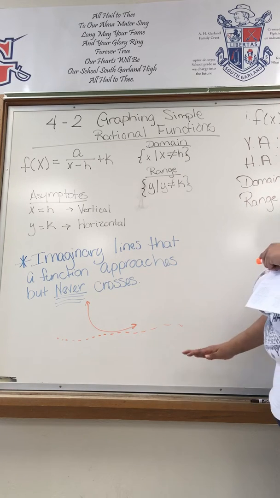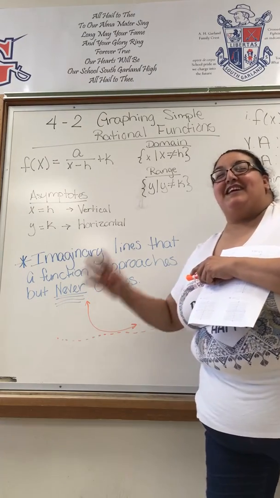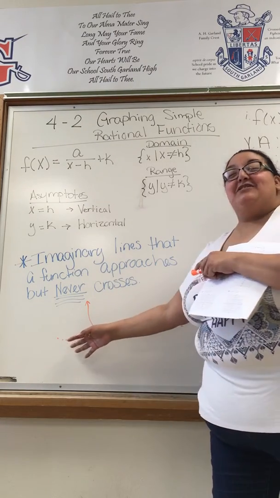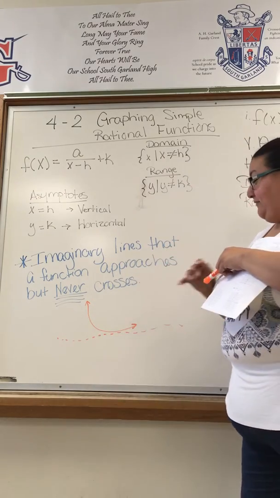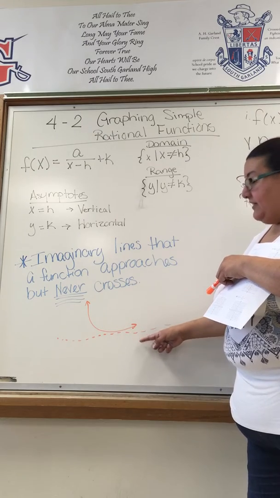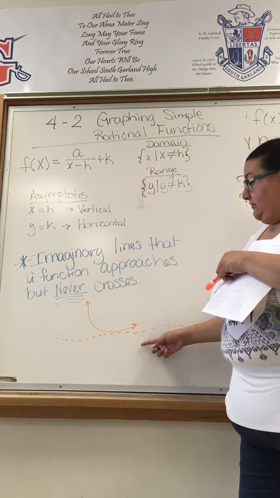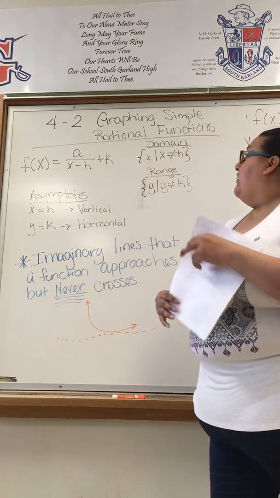Horizontal, not vertical. Yeah, I'm sorry, this is your horizontal, not vertical. I was trying to think about the y, thank you so much. I was too busy paying attention to how wonky my dash line looks. It looks like a wave, but you get the picture. This exponential function will never cross the horizontal asymptote, but it does get close to it. Okay, so we are going to move along.